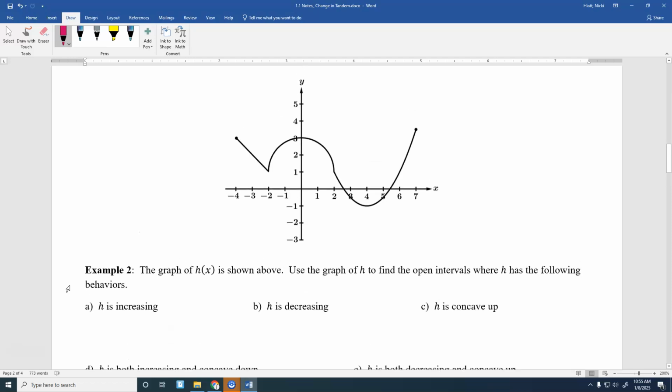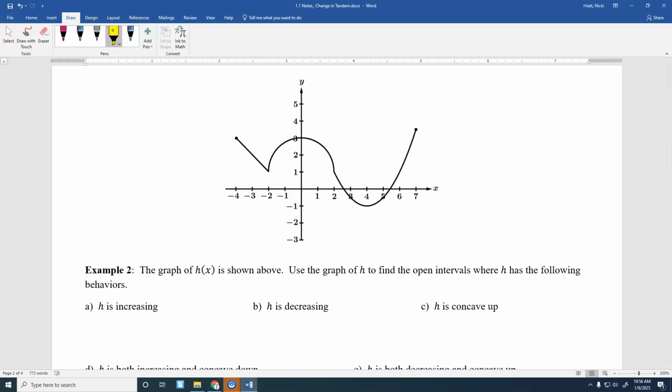Okay. I believe in Math 3 you should have looked at a couple different ways to write intervals. So when I ask you if this graph is increasing or decreasing or concave up or concave down, you would give me the domain where that happens, the x values where that happens. So let's just do increasing right here, and then we'll talk about what to use for our domain.